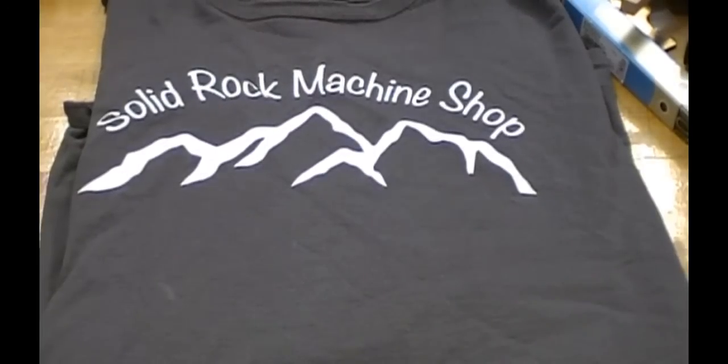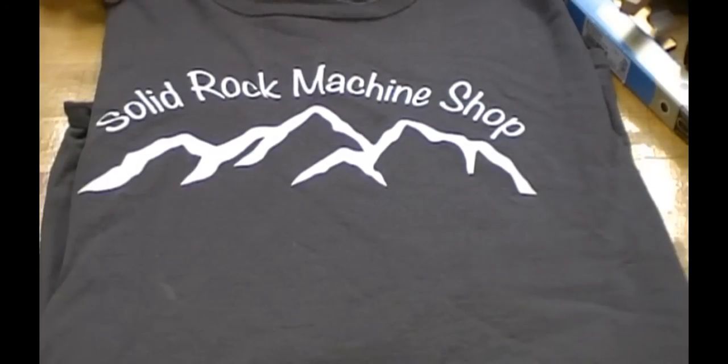I also purchased a t-shirt from Steve Barton and his family from Solid Rock Machine Shops. Steve and I were chatting back and forth online as we were building the squareness comparators, and we both used a completely different approach. I'm very happy with the way mine came out, and a lot of that had to do with a few of the suggestions that Steve made.